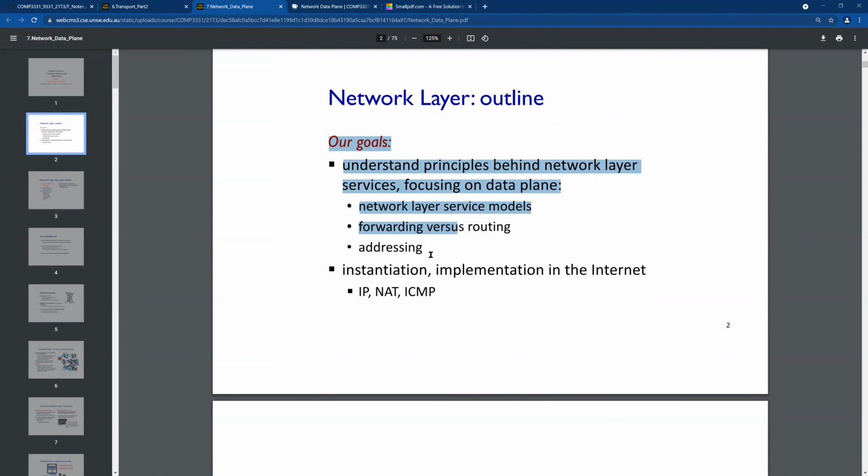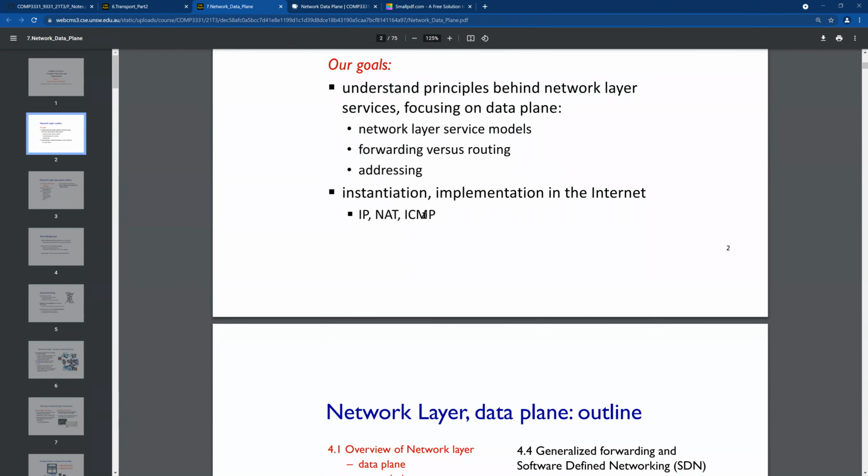Actually, they have specified the important stuff here: IP, NAT, ICMP.